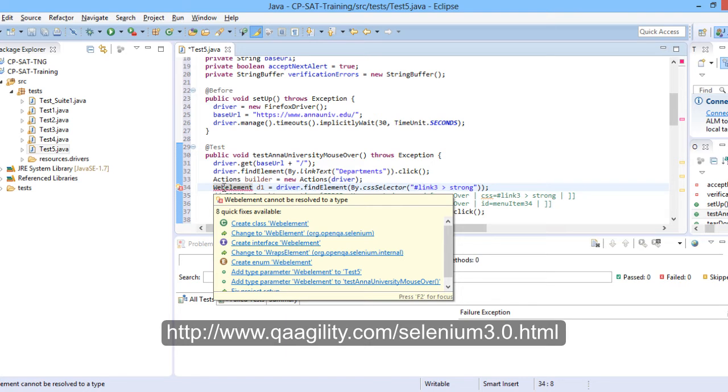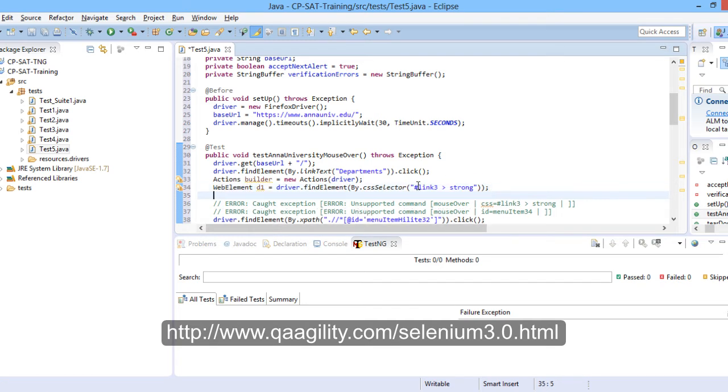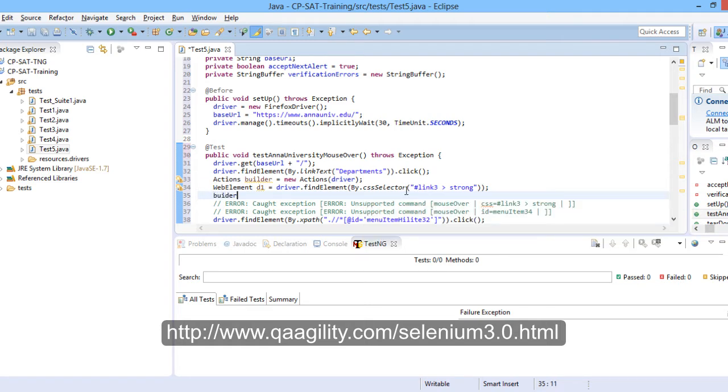Your element E is in small letters, so we need to be careful with the syntax, otherwise it will give an error. Now we have stored the link of the Faculty of Civil Engineering into one element. We will now use the Actions class builder to move to that element.